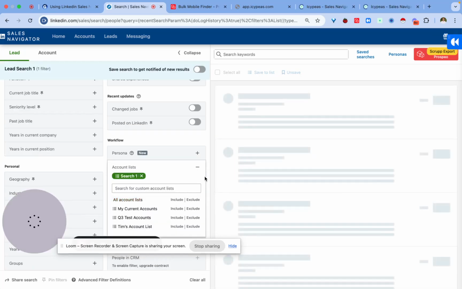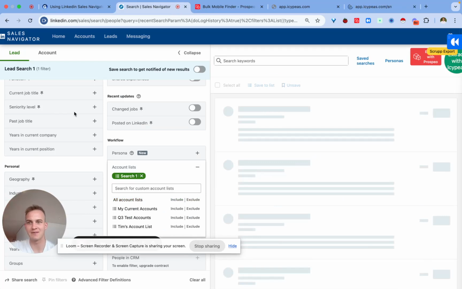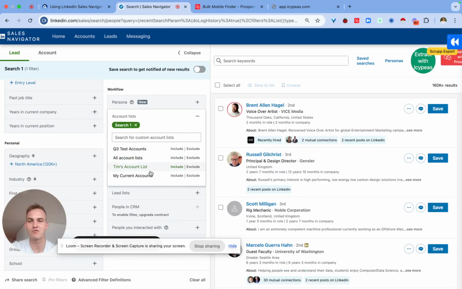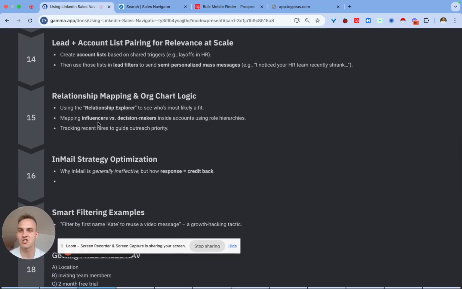And all of a sudden, before we even filter for the personal criteria, we can reach out to them and say, hey, I noticed you've doubled the size of your sales team, you're hiring on LinkedIn, and typically this is where this headache comes in, and you can shamelessly pitch your product over there as well. So in a nutshell, that's that.